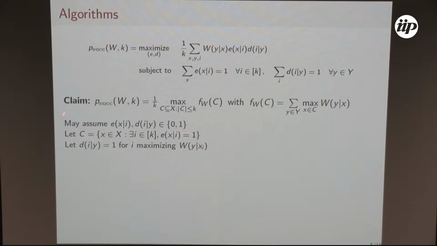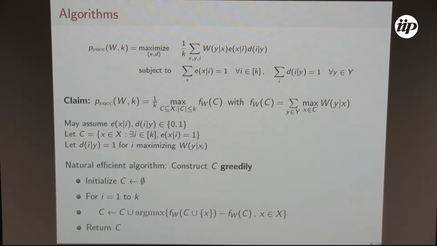Okay, so this is nice. Now at least this gives a finite algorithm to solve this. What could I do? I could just loop over all possible codes C and find the one which maximizes this quantity. But of course, this is not very satisfactory, because if I call the size of X n, then the number of sets C is n choose k. So this is not satisfactory. I want something more efficient than just trying all the possible C's.